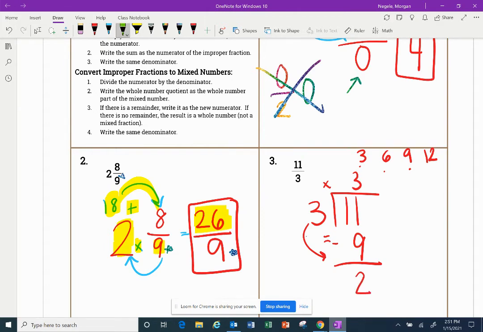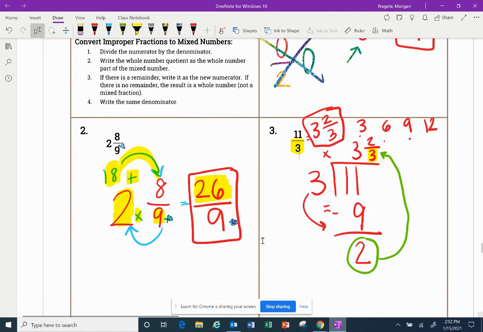So what I need to do now is with this 2, I'm going to take it and bring it up here. I'm going to write it pretty small because that's my new numerator. I'm going to put my numerator over 3 because the denominator, the bottom number, never changes. Since our denominator was 3 here, our denominator needs to be 3 over here as well. We know that 11/3 is the same thing. It's equivalent to 3 2/3. Put a box around your final answer.